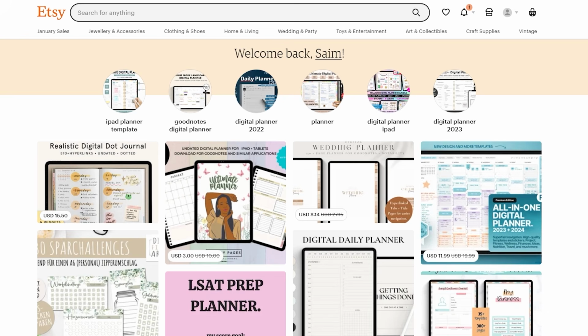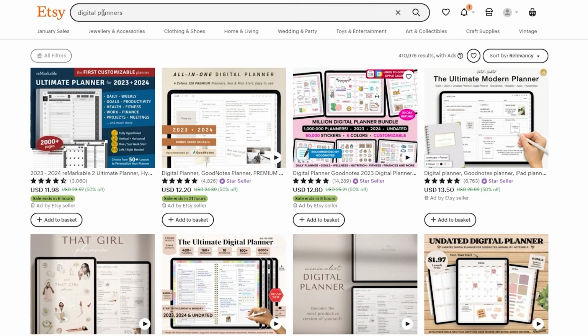Once you've done that, set up a good, decent price. Don't go ahead and start with a $10 hefty price. You're going to start lower, like $1, $2, and then once you're getting good reviews and people actually start buying your planners, you can slowly start going up with the price. Slowly your reviews are going to get better, and as they get better, the more people are going to click on your products, and the more people click on your products, the more likely it is that they're going to buy it, because they see the reviews and the comments and they know that, okay, this person is good to work with.